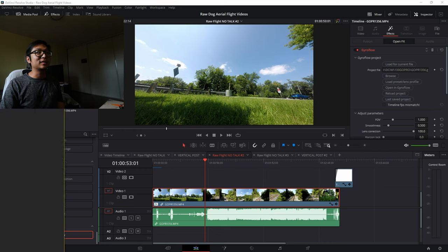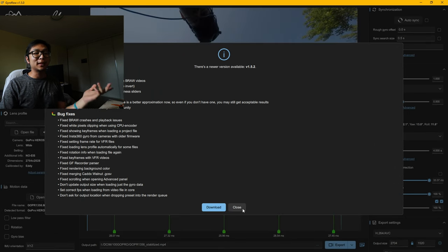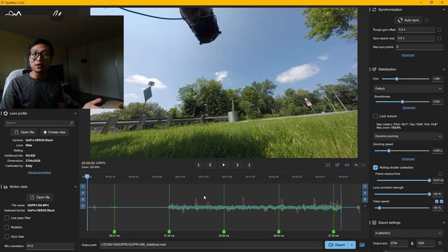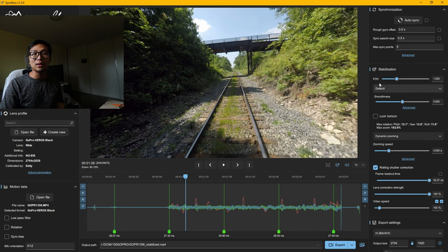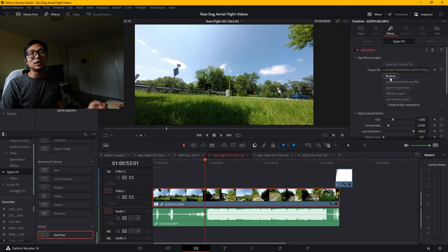So if I click that, Gyroflow actually opens and it's telling me I have to update, blah blah blah. I'll do that later. But you can actually open it up in Gyroflow and actually be more precise with the different settings. You can choose different filters, etc., and you can export it and drag it back in. So ultimately, this is like a shortcut to Gyroflow.